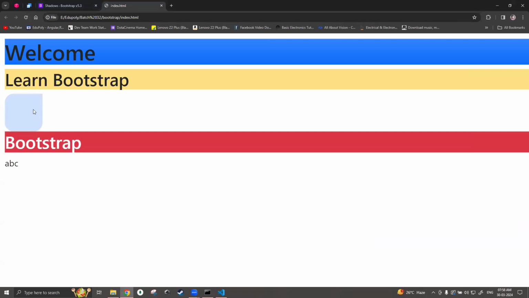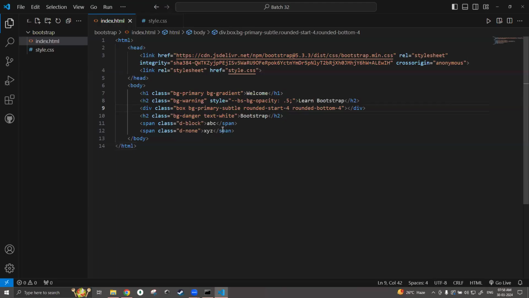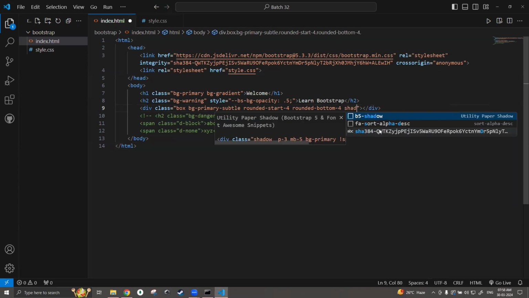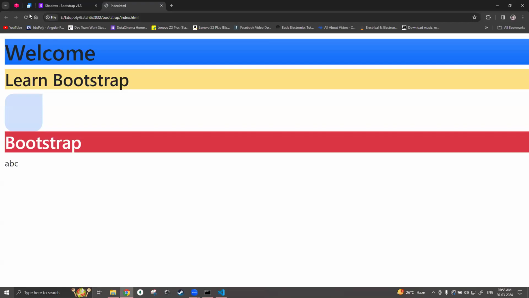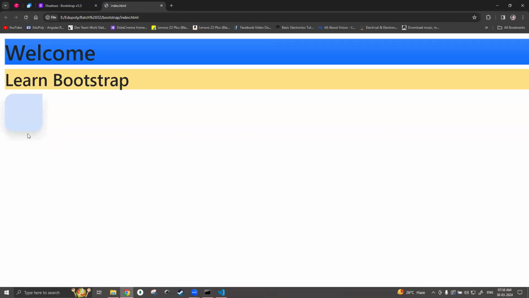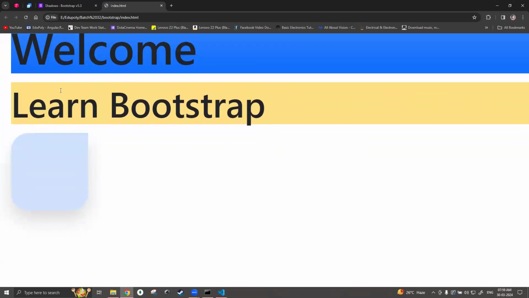So it will look like this, right? And I'll comment out these remaining things. Now what I apply to this shape is shadow. Save this, go to the browser, reload. What is happening? I'm getting a little bit of shadow, right?